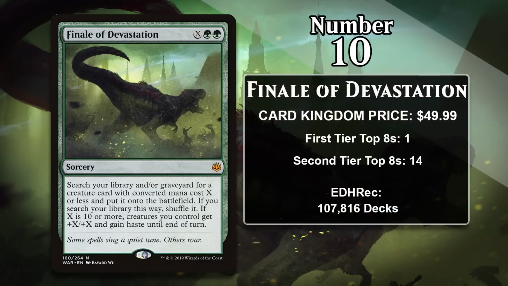However, the biggest factor on its high price tag is Commander. It sees play in over 107,000 decks on EDHREC, or around 10% of all the green decks in the database. This sort of tutor gets even better in EDH, where you're playing a singleton format, and enough green decks are all about generating obscene amounts of mana that this can function as a win condition in the later stages of the game.